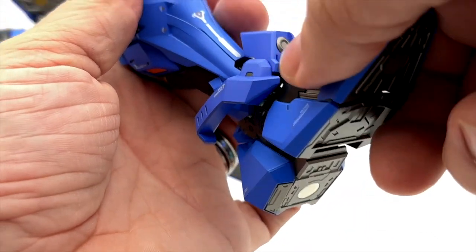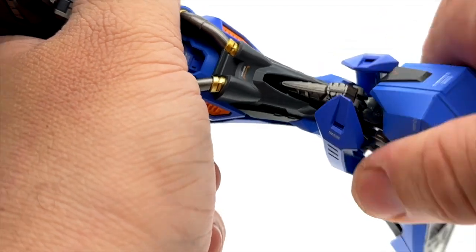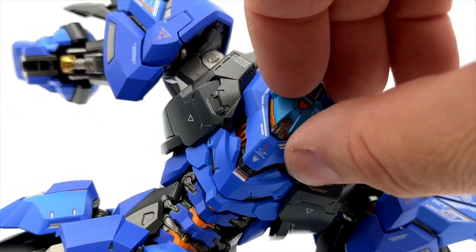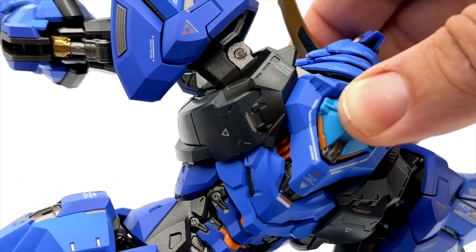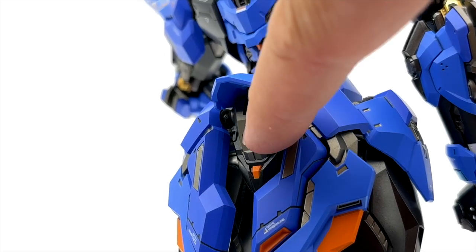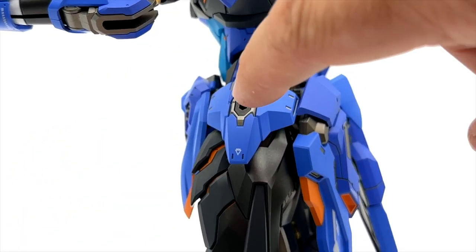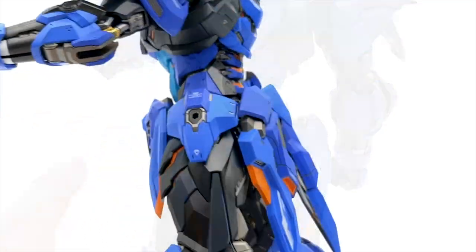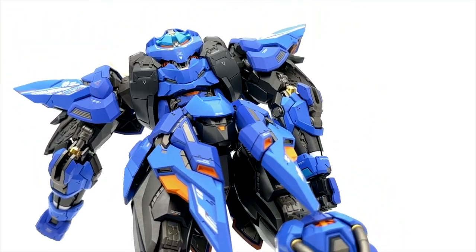All mechs and even the 3.0 Transformers have basically a ball joint at the ankle, and you can do whatever the hell you want — left, right, up, down. Everything is absolutely amazing as far as articulation goes. On the sides you can put gun holsters, sword holsters — you can put things all around this guy. Really, your imagination is the limit on this figure due to the range of articulation, the places you can put the weapons, and the amount of weapons.